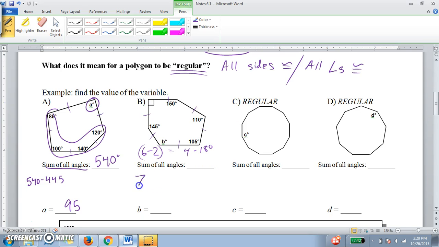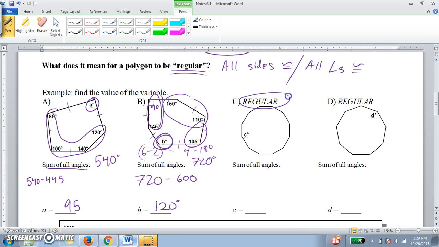That one was 720. So I take 720 and subtract all of these. Whoops, gotta count this one in the corner here. So even though a number isn't here, we know that this is 90 degrees. So I add up this, this, and this. All of these added together gives me 600. So I take that away from my total, which I know is 720. So 720 minus 600 gives me 120 degrees for this angle B right here.